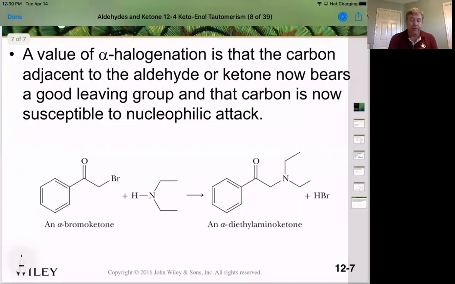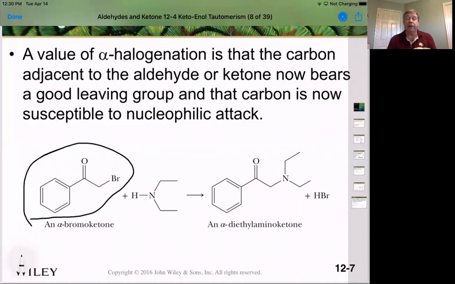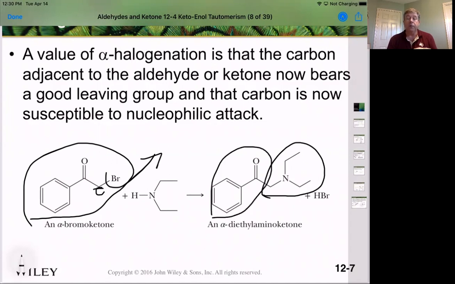Okay, so once it gives us back our brominated ketone, our alpha-bromo ketone, we can then do further reactions on that by displacing this bromide in any of the other substitution reactions. We can use any nucleophile to displace this bromide because it's a good leaving group. And we can generate new compounds like this amino compound, this alpha-amino ketone, because we took advantage of the fact that we had that keto-enol tautomerization going back and forth to give us our bromine here. And once we have our bromine there, we can displace it through a regular SN1 type reaction to give us a new chemical compound.